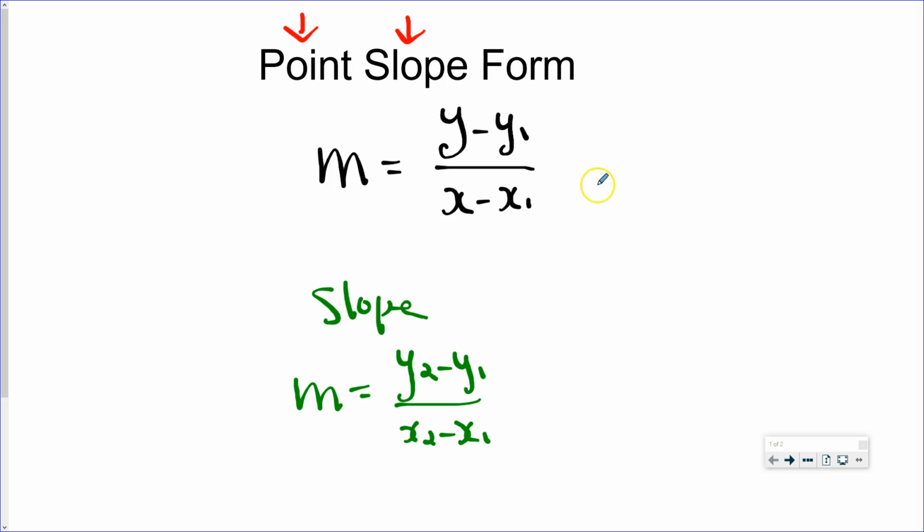Because in this scenario, the point slope form does not have the second point, because you are only given 1 point, and so you do not have the y2. Alright, and we are going to keep the y and x over there. So long as we keep a pair of the y and x, we are going to get ourselves an equation. So that's the whole idea about point slope form. You have the slope, you have 1 point.